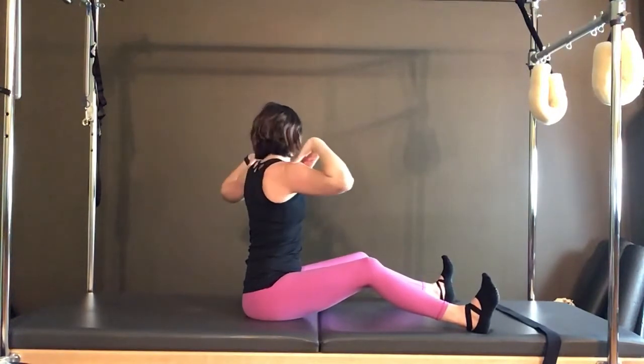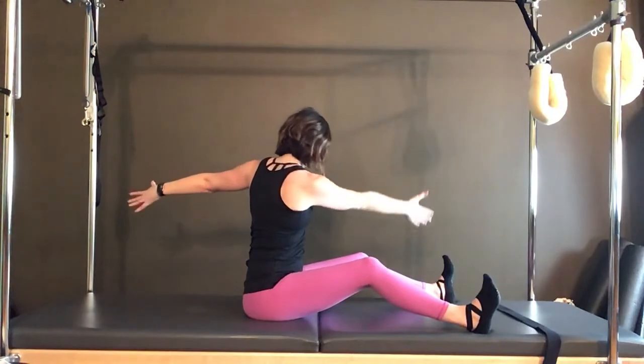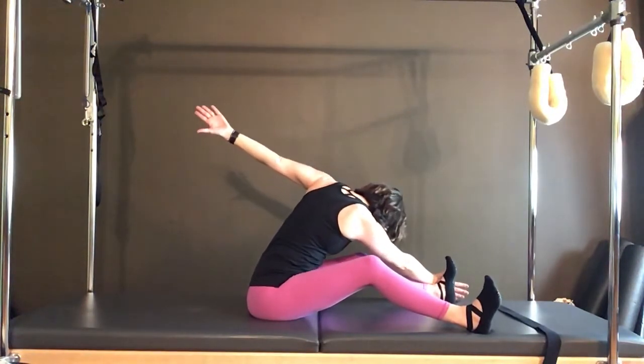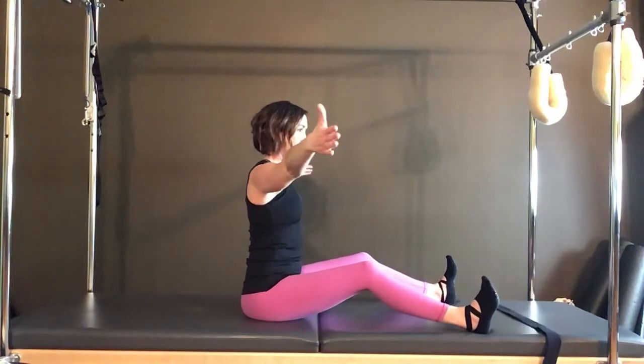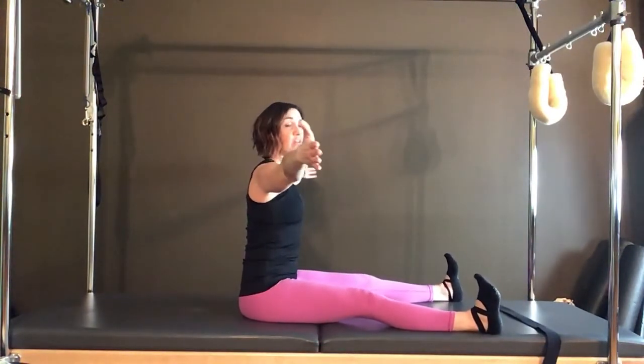Other way, start with the hands on the shoulders, turn, inhale. And then exhale, we open the arms and soft forward, flip the back hand, thumb down, looking back. And then lift up tall and bring it to center. So in either position, try to be tall. Let's go a little faster.